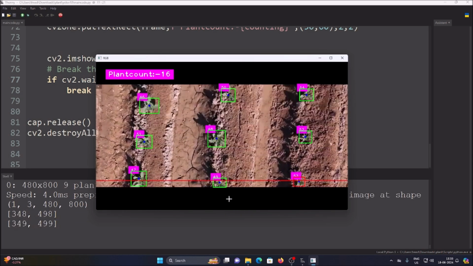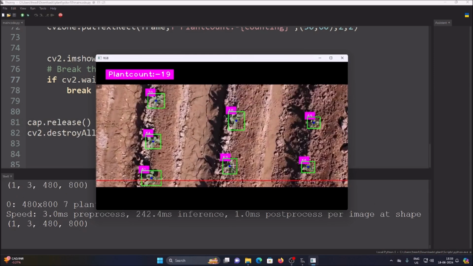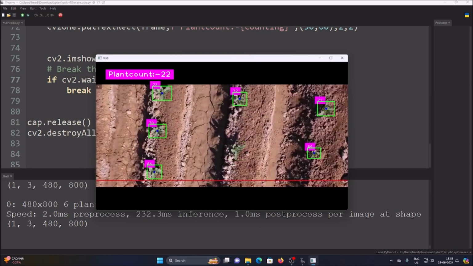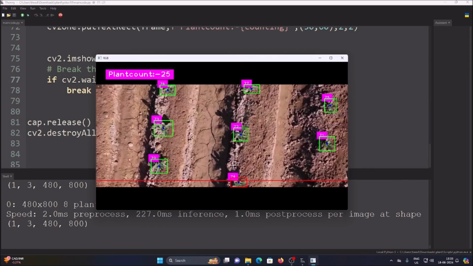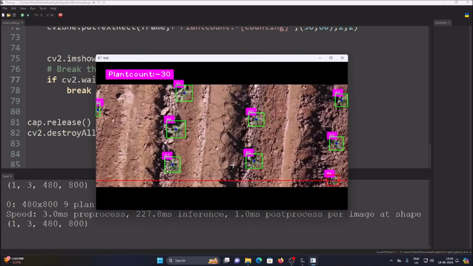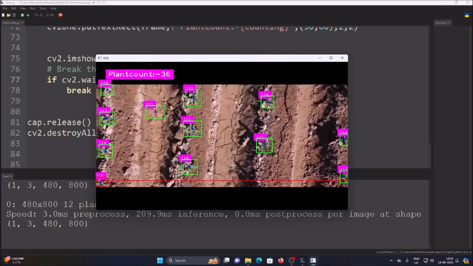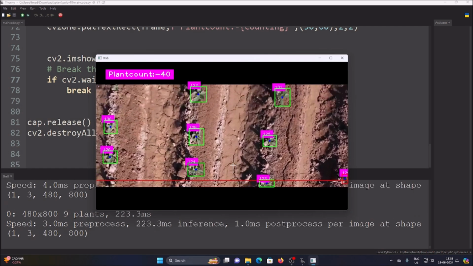So it's perfectly counting each plant. We successfully created our own custom object detection model with the help of YOLOv10. We assigned the unique ID with the help of our tracker. Then we have our cv2.line method, and we create the condition that if each plant's center point touches our line, then we have our counter.